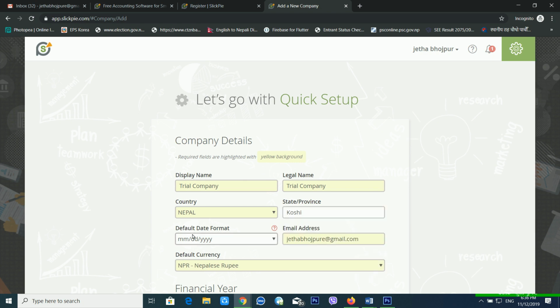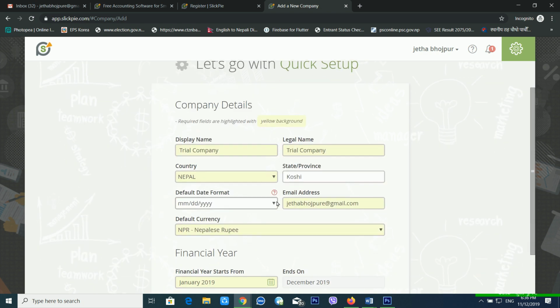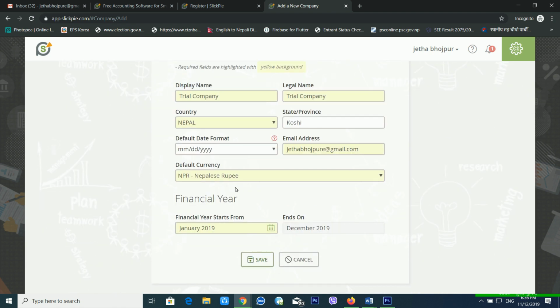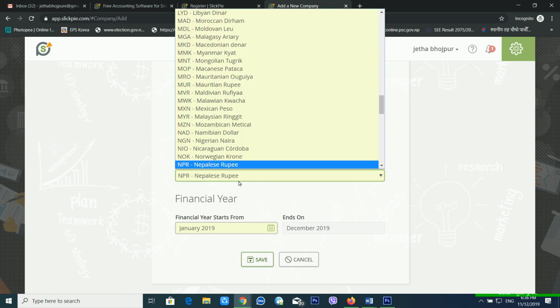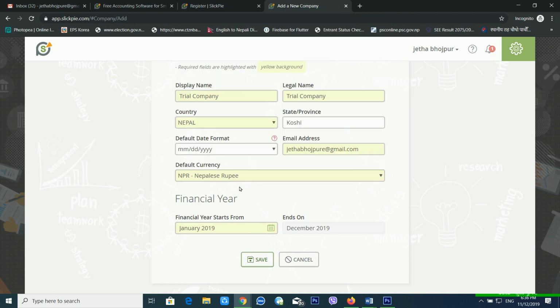It's asking me the default date format. You can see there are 3 types of date format. You can choose as per your requirement. It's asking me the default currency. I'm using NPR, and you can use the US dollar also, or any kind of dollar. There are lots of currencies available, but I'm from Nepal, that's why I'm using Nepalese currency.